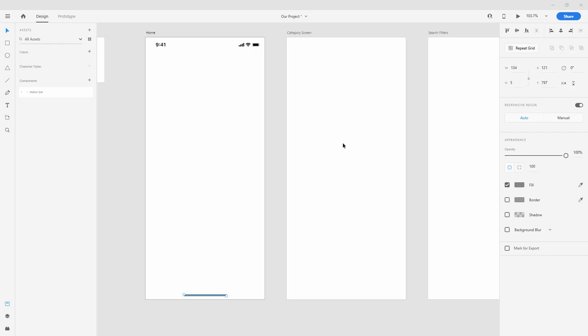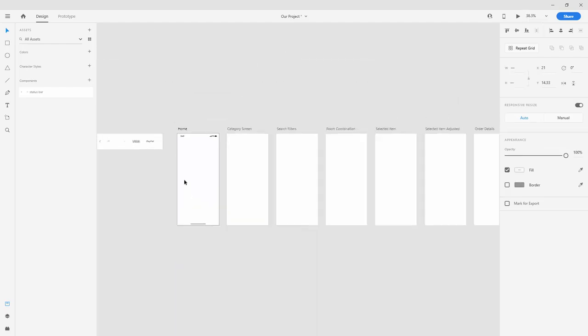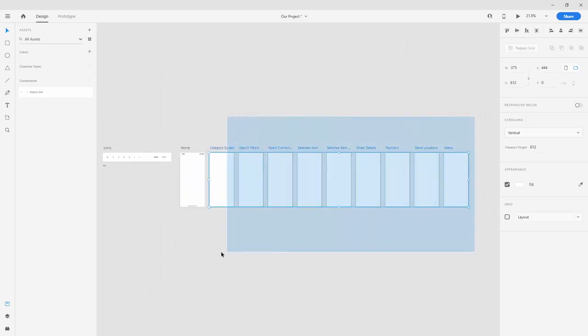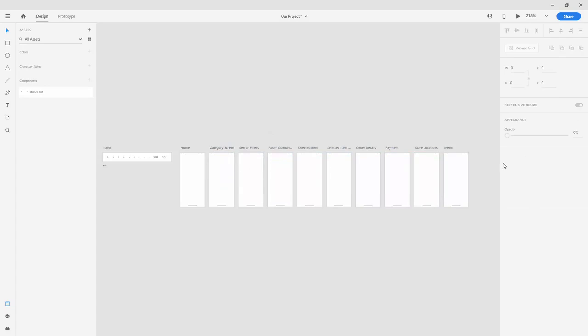So what we're going to do next is select both of these. So you can just do a quick selection like so, hit Ctrl or Command C, zoom out a bit, select all of the other artboards and simply hit Ctrl V. It will paste them inside all of these artboards in the same exact place as this first one, and this is a great addition to Adobe XD and great feature to have, because if you have multiple repeating objects inside of any artboard, you can simply copy and paste them and it will paste them in exactly the same location as they were in the first artboard.